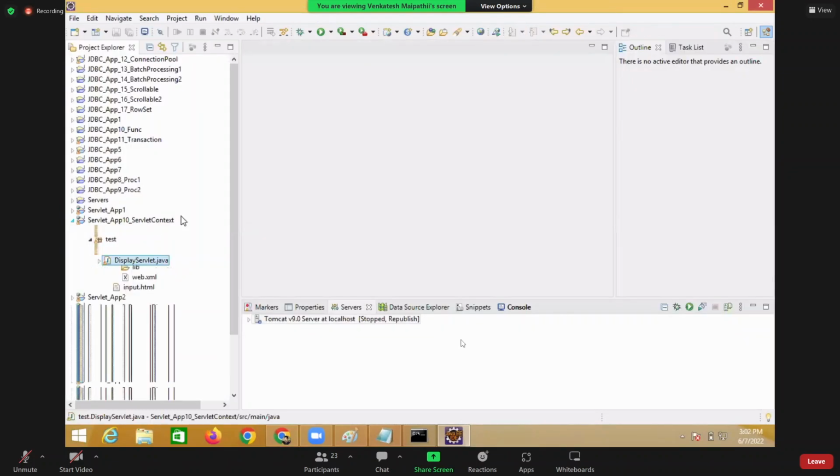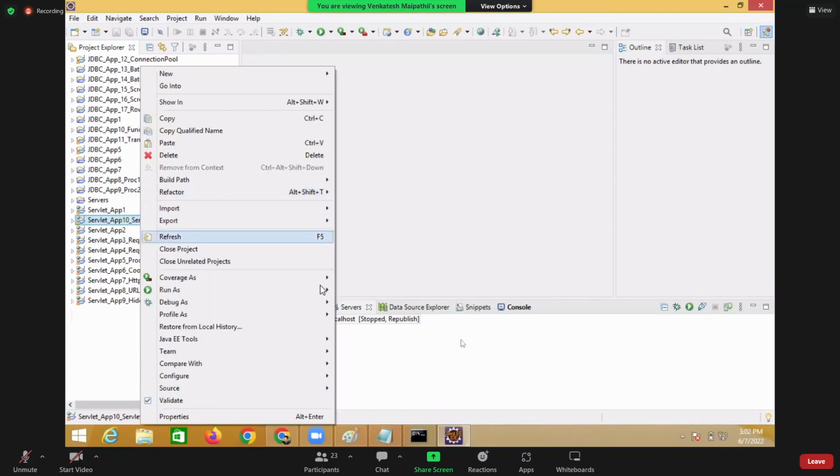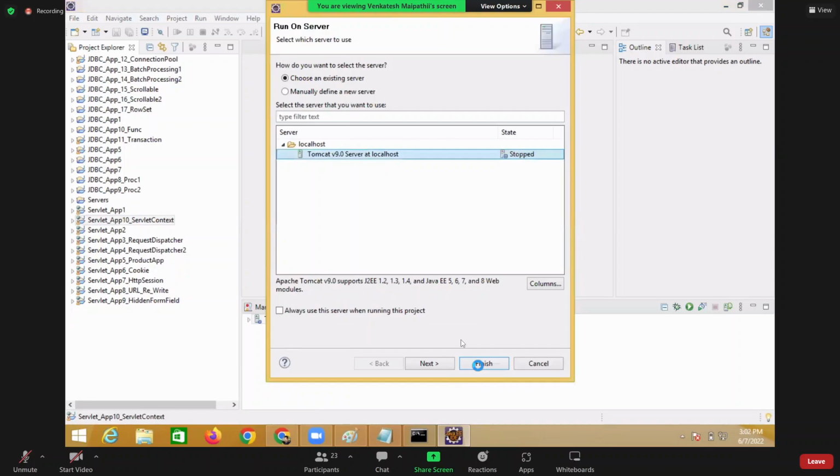So right click, run as, run on server, click on finish.